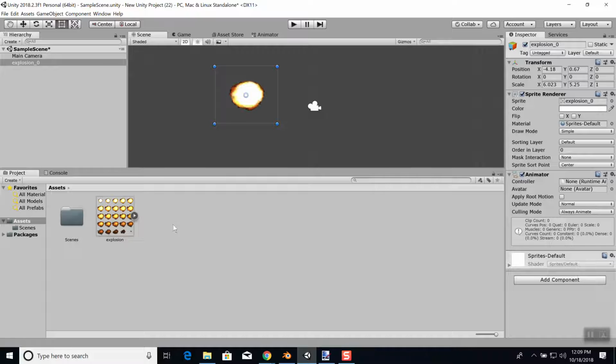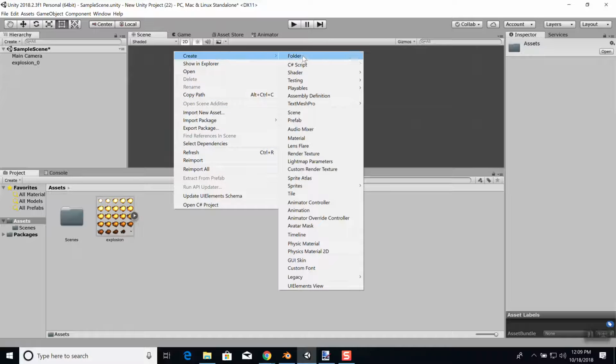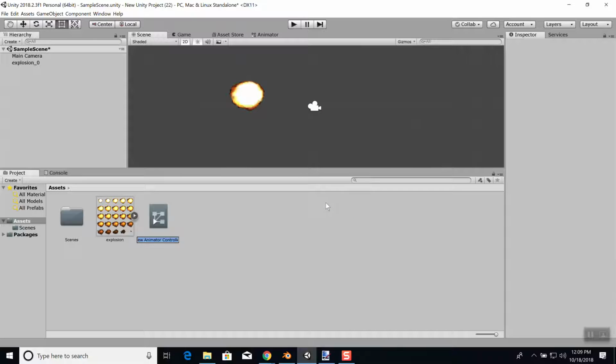Now I'm going to right click down here in the gray area in the assets and choose Create. And we want to choose a controller, so Animation Controller. And I'll call this Explosion_AC.